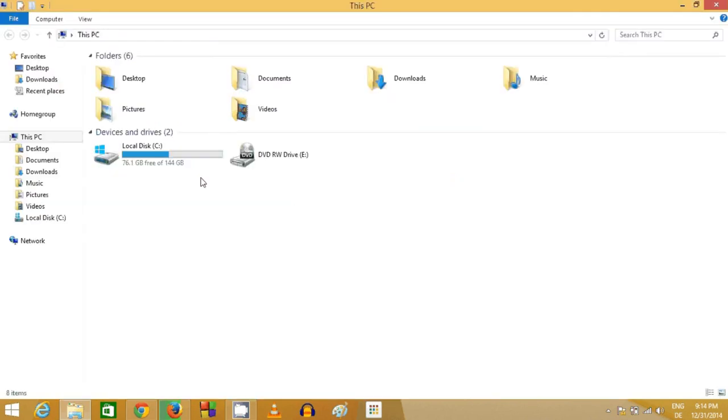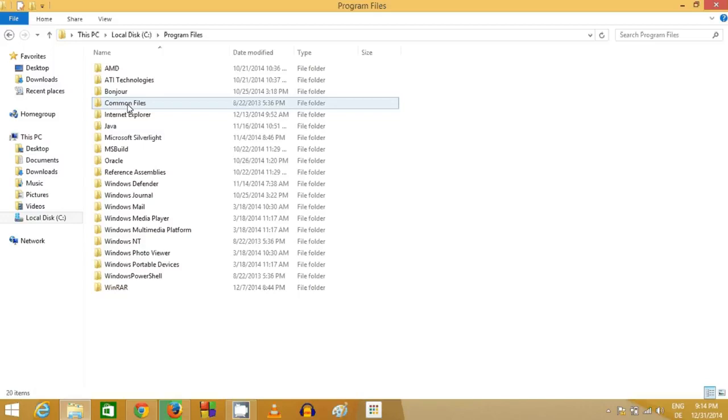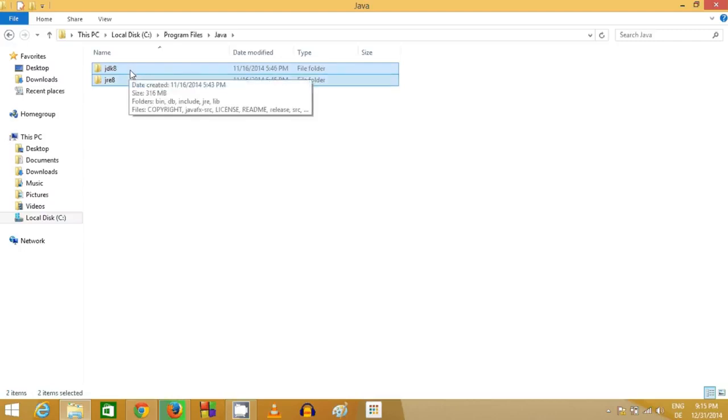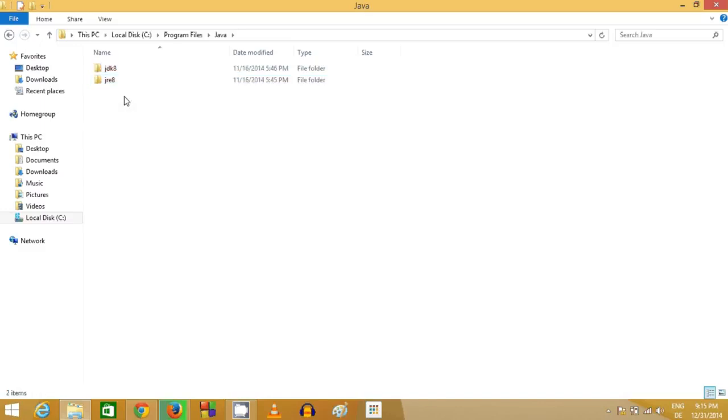But once you run this executable file and Java is installed on your system, you need to go to your C folder, then program files, and in here you will see a folder called Java, and in it two folders. One is JDK 8 point something and the other is the JRE folder. I have changed the names of these folders.